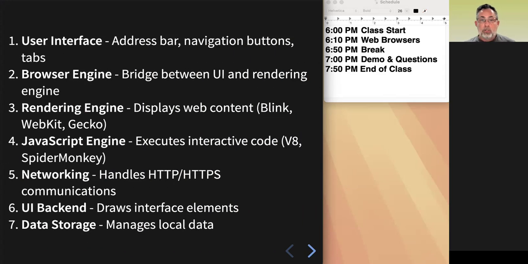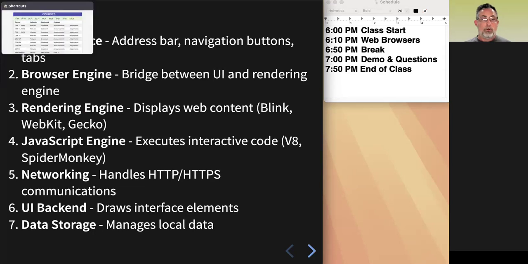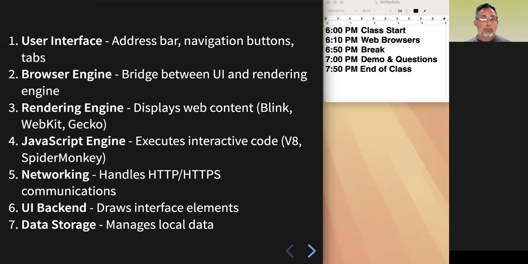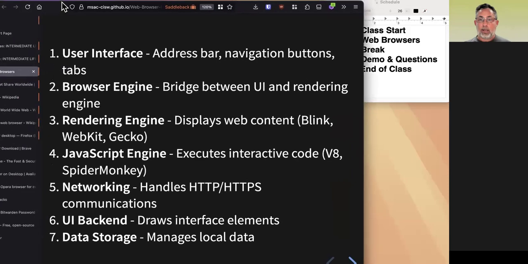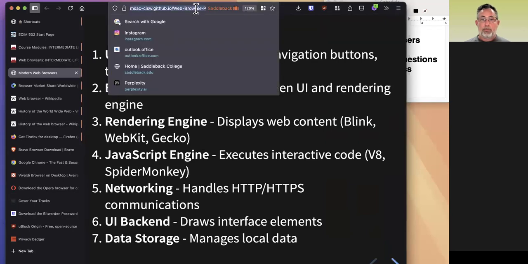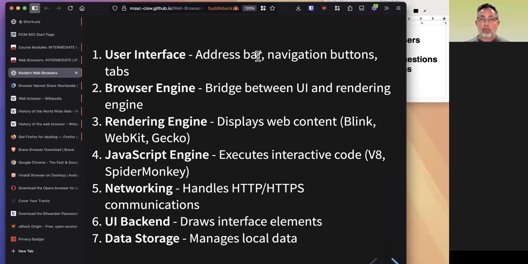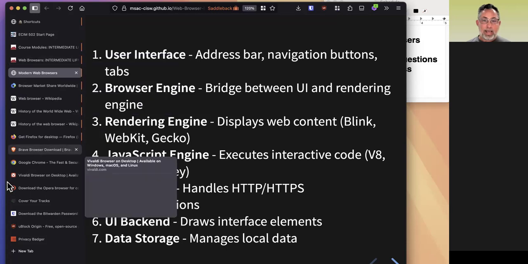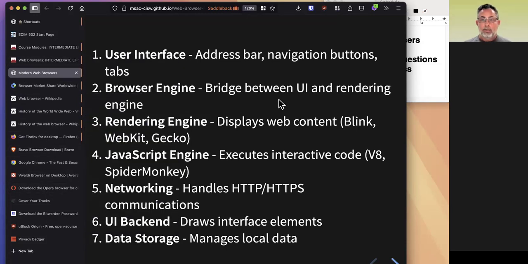So what does our browser look like? Well, first of all, you've got your user interface. You're not seeing very much of my user interface right now. So let me move my browser over. I've got it hidden over here to the side. So you can see on my user interface, there's an address bar up at the top where the presentation is on the web, and there's the label that I have for one of my extensions, and there's a bunch of tabs over here on the side.